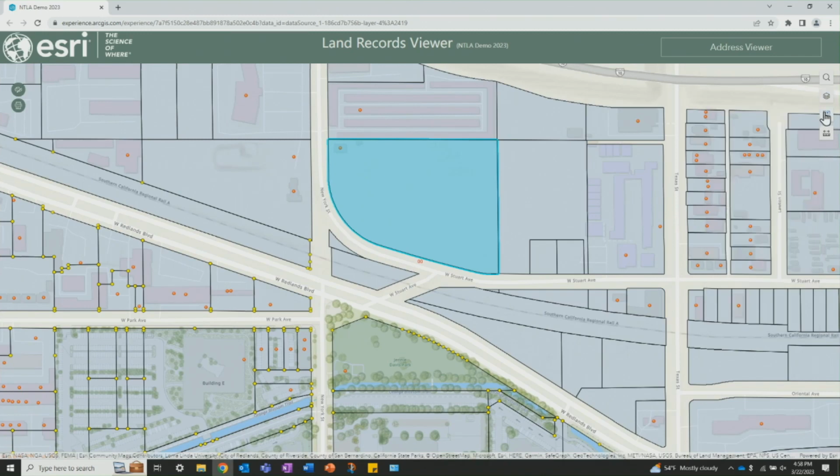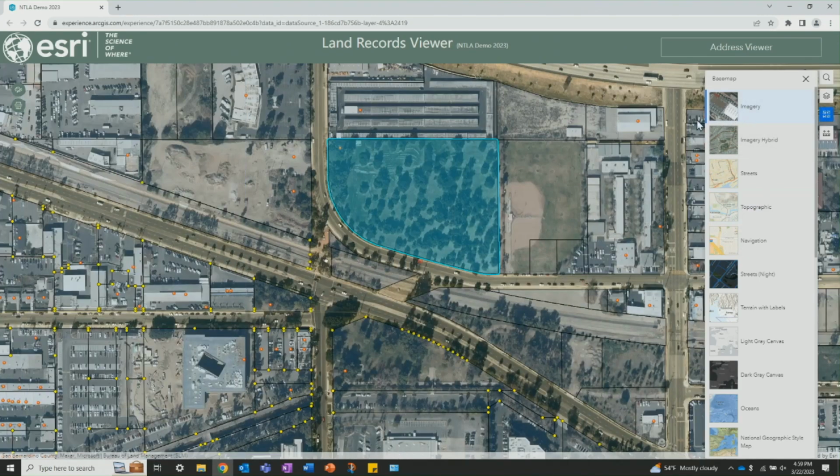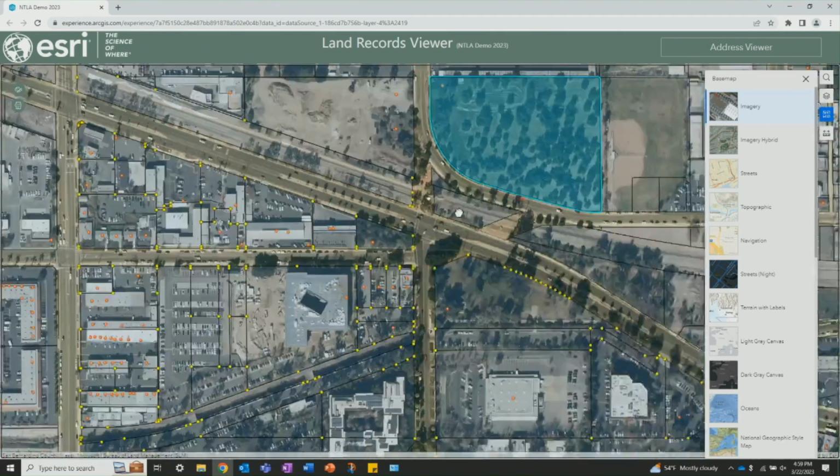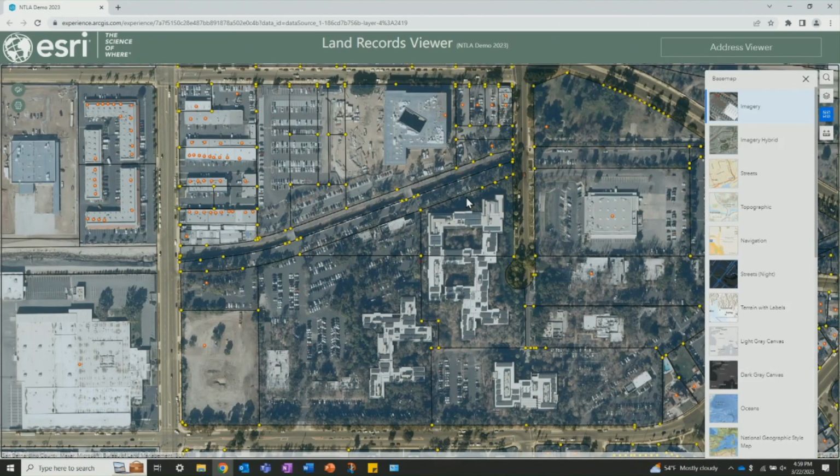We also have our base maps. Sometimes you might want an aerial view of which area you're working on. Other times you just might want to see the roads, the highways, things like that. Through this web application, you can just toggle on and off those layers or different base maps that you'd like to see. And instantly you get a better look at maybe some of the properties you're wanting to see.